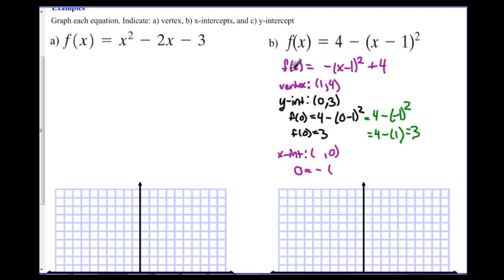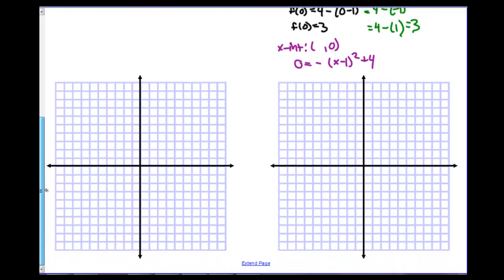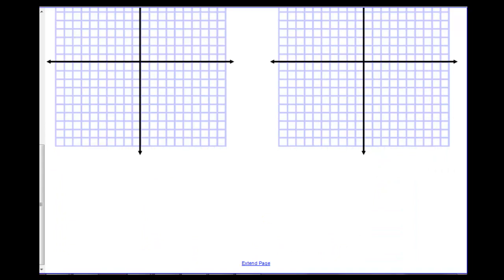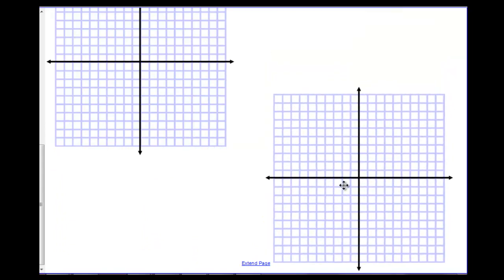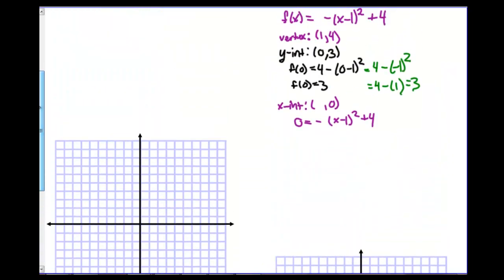We're going to use this one that I meant to use to begin with because it's in standard form. So we have the negative parentheses x minus 1 squared plus 4. Now, how do you all know to solve for x whenever something looks like this? Okay, we can get the x by itself on one side. I'm going to move this down. So now we have plenty of space.